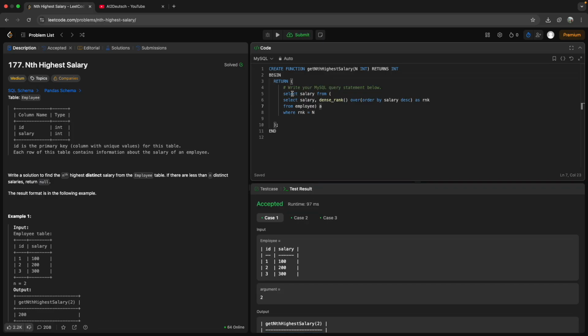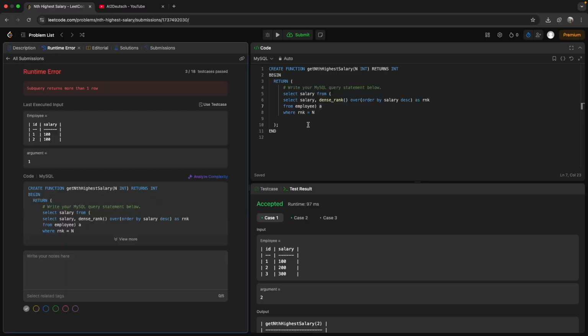Yes, this works, and if I submit, it says it returned more than one row, so again I have to write distinct.